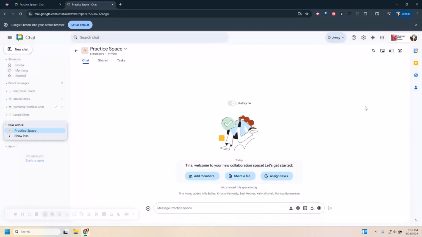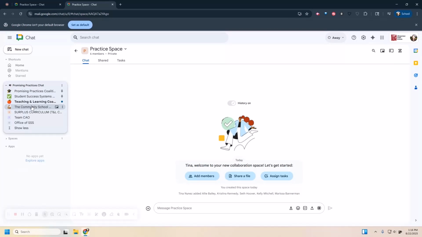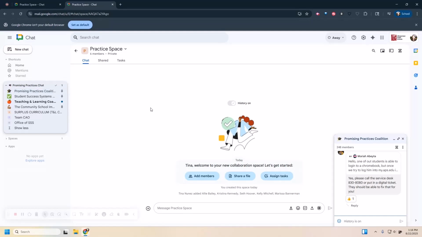The final thing I'm going to show you is that if you have some specific chats that you really want to watch at the same time and see the full threads of them, you can click on that chat and there's a little button right here. Well, not a button, but like a little pop-up window. If you click on that, it's going to open up separate chat spaces on your screen all at the same time.